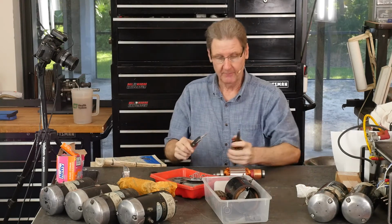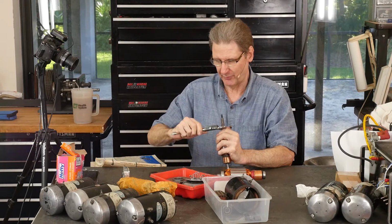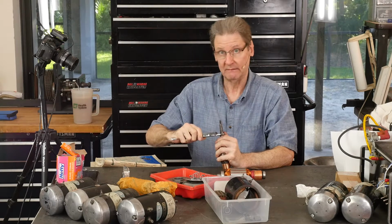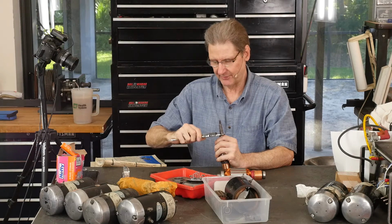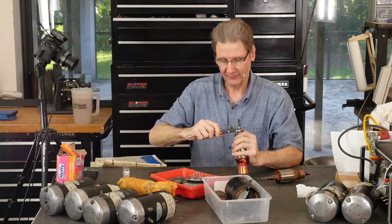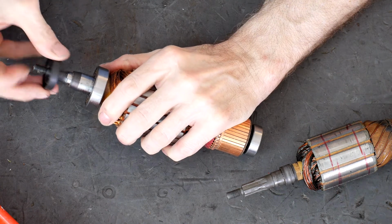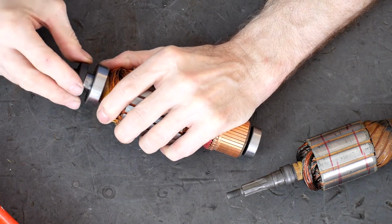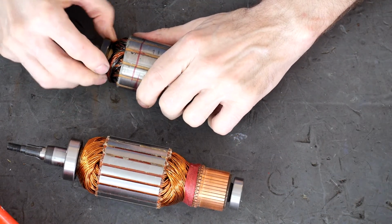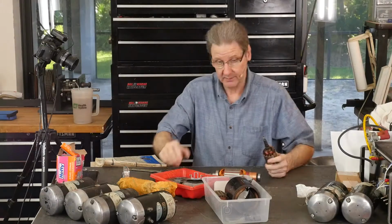Here's the two armatures. This area, where the seal goes, on this one is about 0.749, about 0.75, right? 3/4, so 0.749. This one's a little bit smaller, 0.745. And the seal, let's see, it goes this way. You can kind of feel the pressure there. Well, I overshot it. This one doesn't feel too bad either. But they are different parts, so beware.